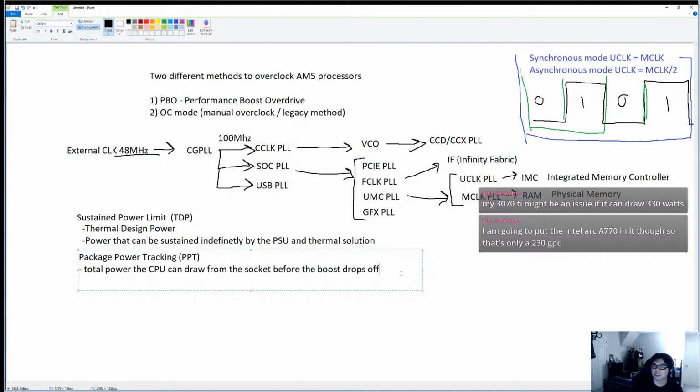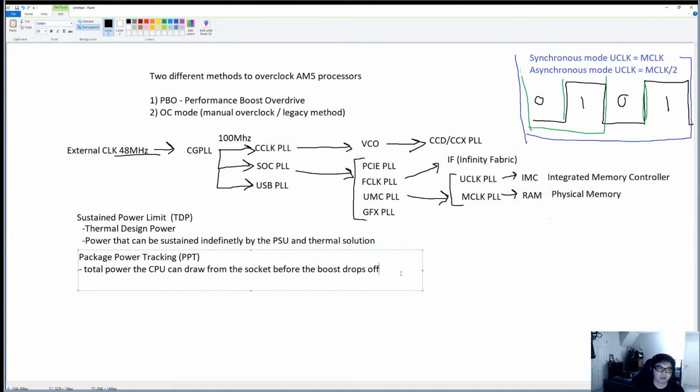Like we were talking about with the sustained power limit, this number is typically supposed to be 230 watts. But if we're talking about extreme overclocking, so if we're using a chiller, or LN2, or some kind of exotic liquid or full custom loop, this parameter can be adjusted to try to pull more power through the socket. This parameter is very much dependent on the VRM of the motherboard. So this is where the high-end motherboards actually shine.